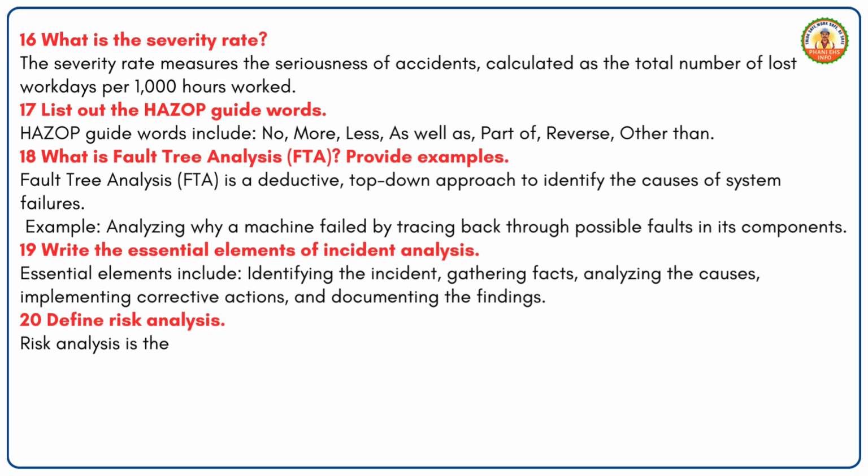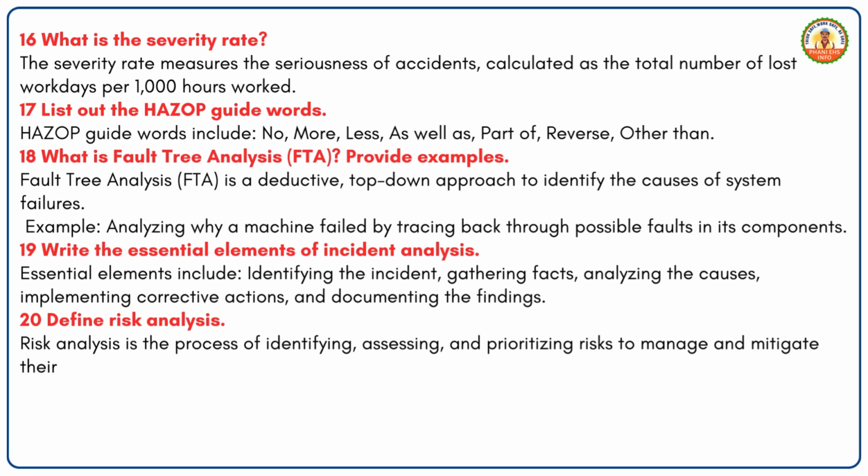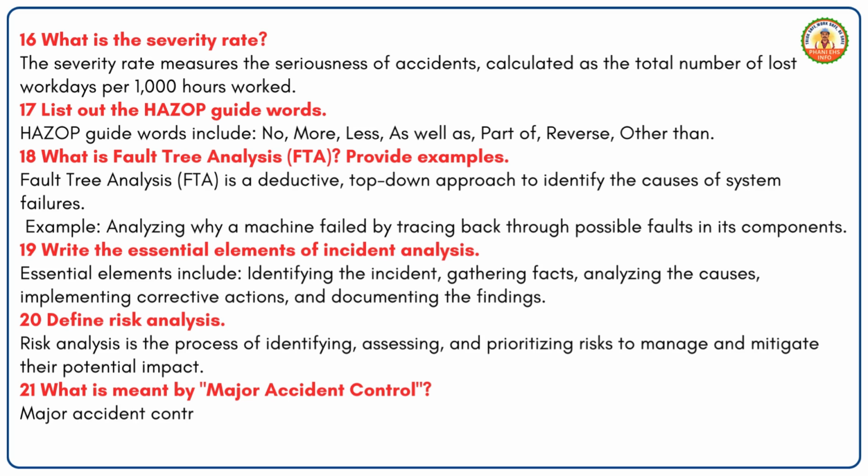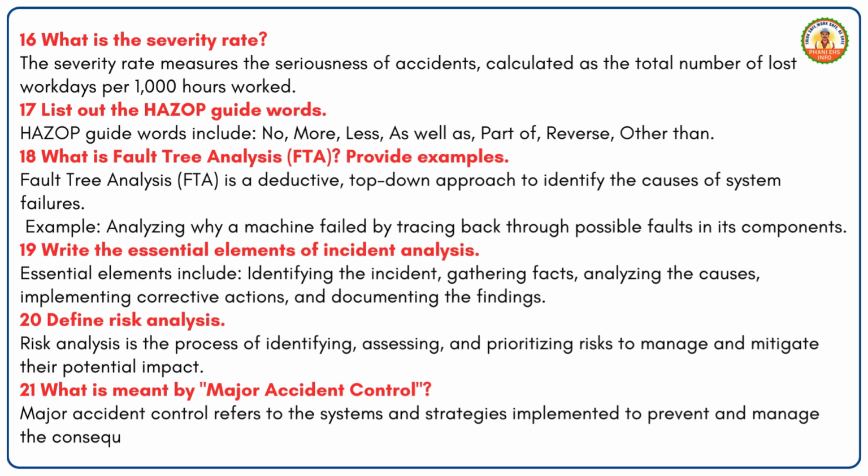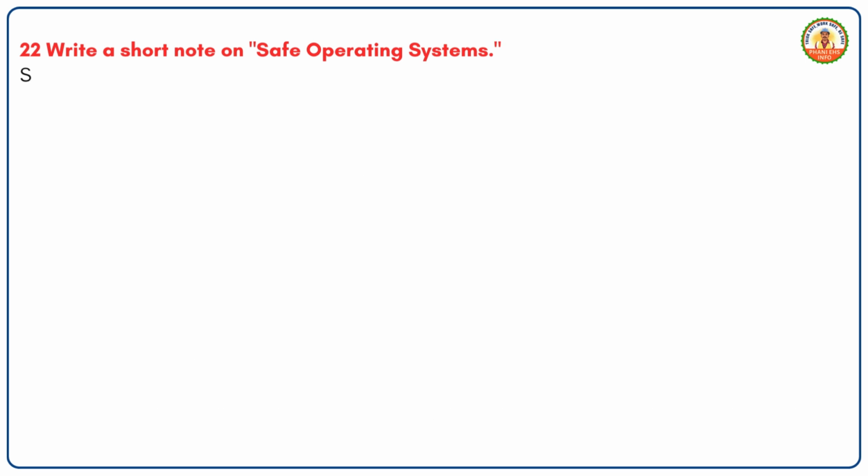20. Define risk analysis. Risk analysis is the process of identifying, assessing, and prioritizing risks to manage and mitigate their potential impact. 21. What is meant by major accident control? Major accident control refers to the systems and strategies implemented to prevent and manage the consequences of major accidents, especially in high-risk industries.